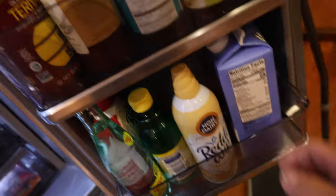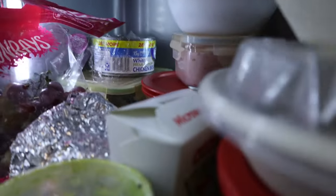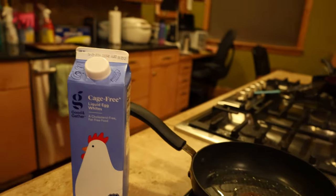Got all sorts of different things here. Got roommates, you know how it goes. Can't show that. But anyways, we got the meal prep in the back there. Gotta cook some more. It looks like someone's slacking on cooking, but anyways, for the last meal, just the cage-free organic liquid egg whites right there, baby.